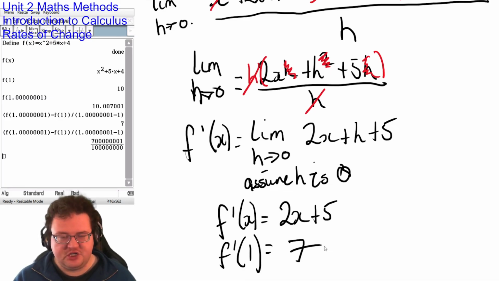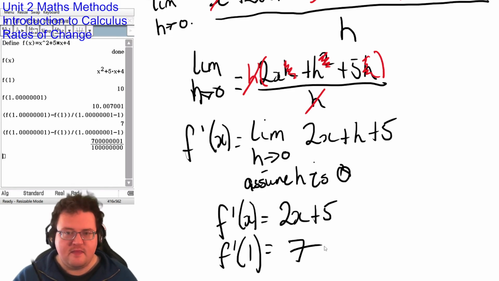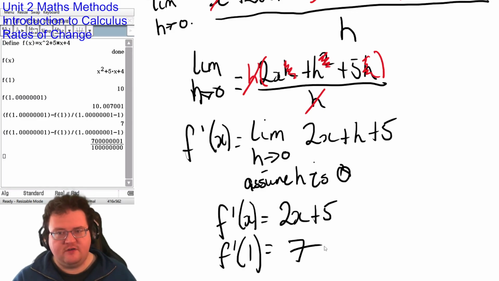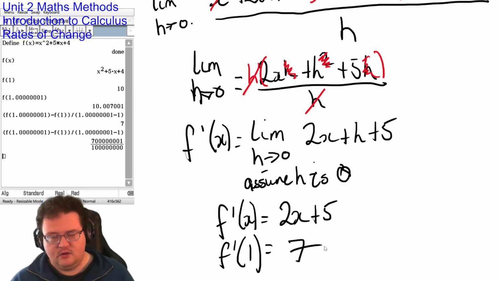All right, this is called differentiation by first principles. This is going to be something that we are going to spend a little bit of time on, because you need to be able to do this by hand. All right? There is a shortcut. However, you need to be able to do it by hand like this. That is one of the requirements as part of the SAC and the study design. The shortcut is a shortcut. The shortcut is so much quicker.